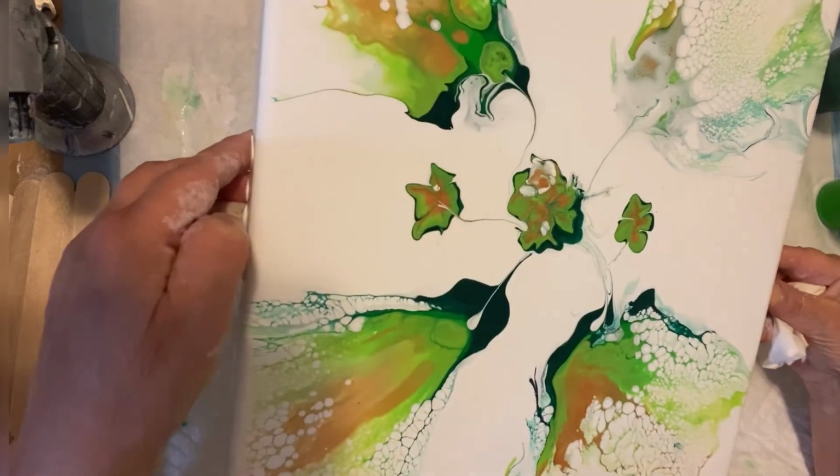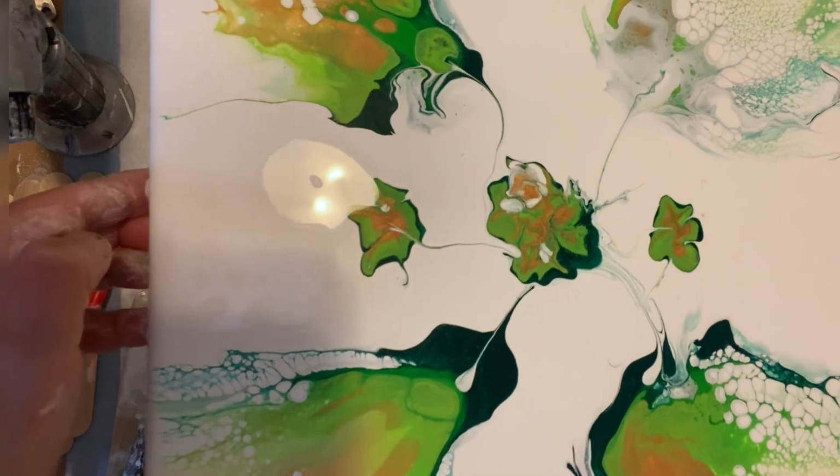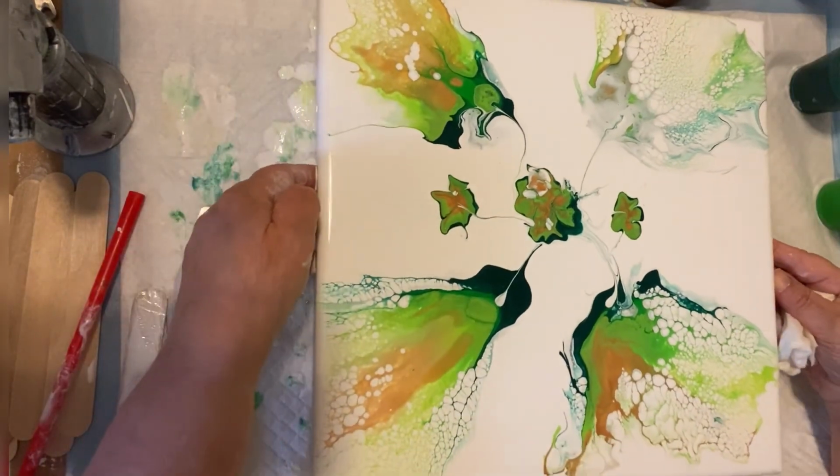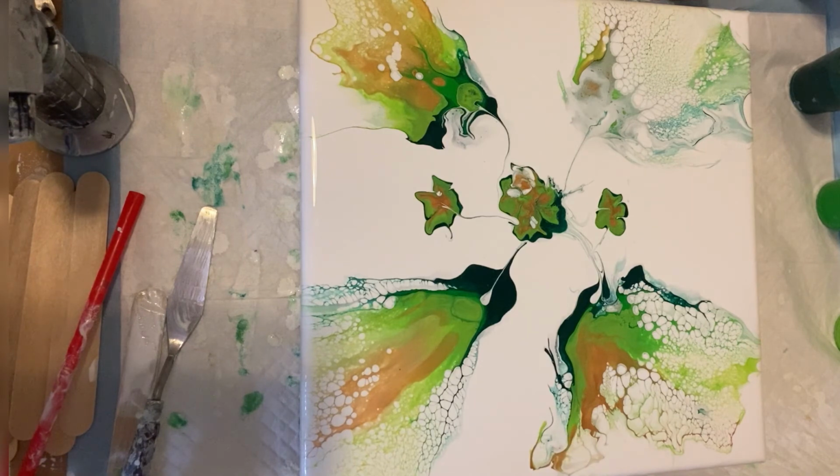Yeah, absolutely beautiful. I'll bring you in for a close-up. Thought I'd add those little clovers in there for some luck. But I do love the way this came out.